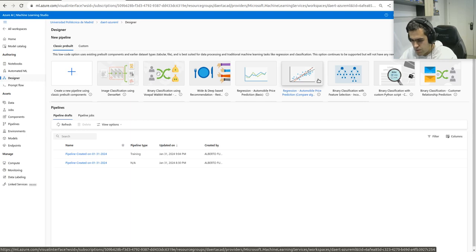We're going to choose from scratch just to learn the whole process and to basically customize it for our use case. As you can see, I've been doing some testing before because it has changed a lot since last year when I got the DP100. So it's better to get used to how everything is basically organized.